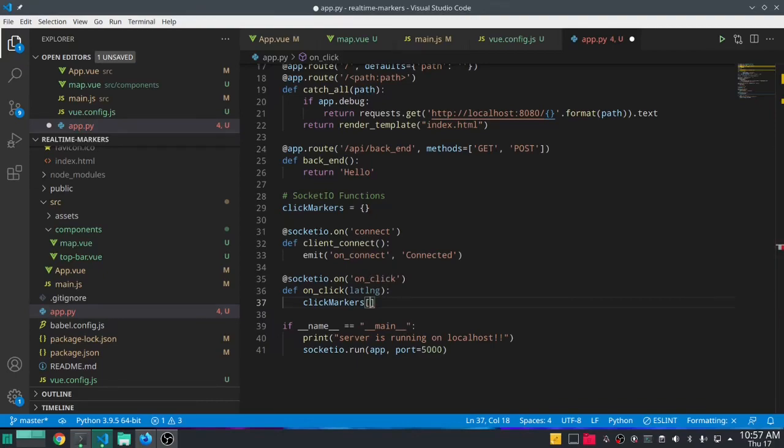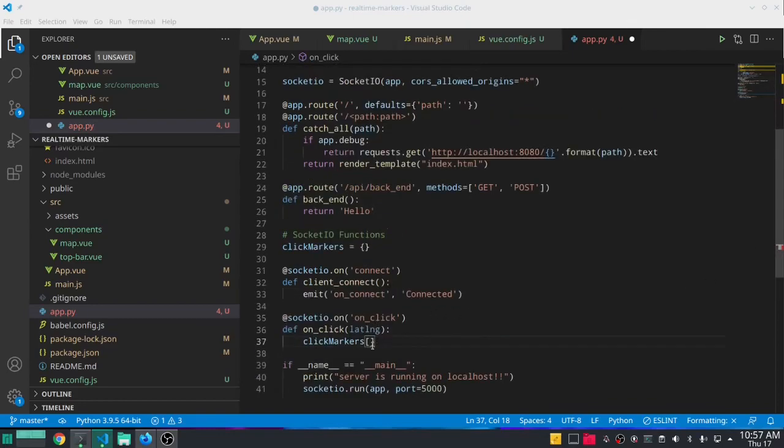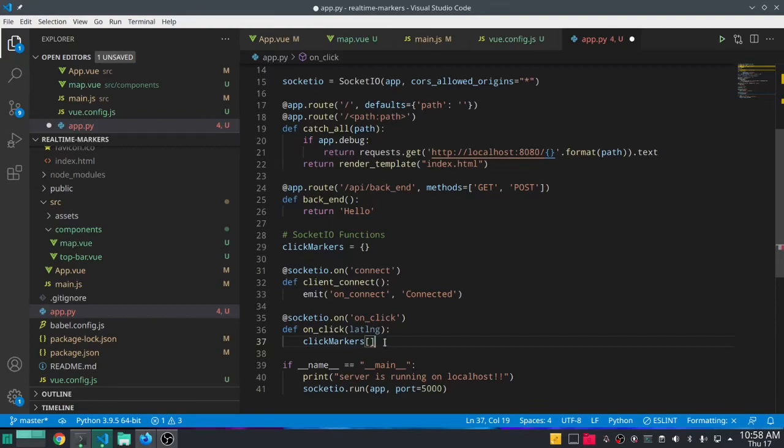That way we can keep track of which users are creating what objects, whose markers are which users.